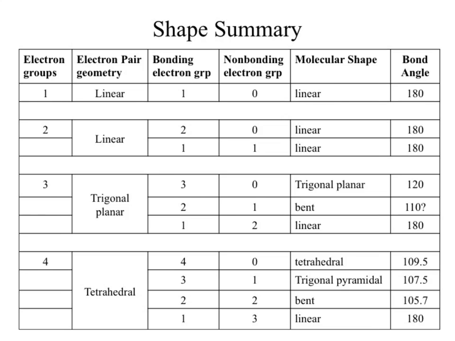We can have up to 4 groups of electrons. That gets us our electron pair geometry, or our shapes. We then differentiate between bonding and non-bonding. Once we have the bonding and non-bonding, that gets us to our molecular shape. And when we move to the molecular shape, the only things we're concerned about are not electrons, but molecules and ultimately the atoms that make them up. So we can't really call it atomic shape, okay? But that's really what we're looking at. It's the arrangement of the atoms around our center atom, which then generates different bond angles.